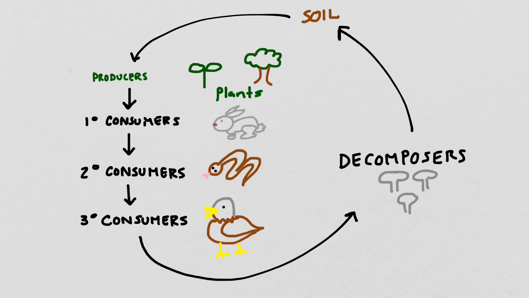However, the cycle can also be slightly more complex because decomposers can also break down dead producers, dead primary consumers, and dead secondary consumers to allow their nutrients to re-enter the nutrient cycle.